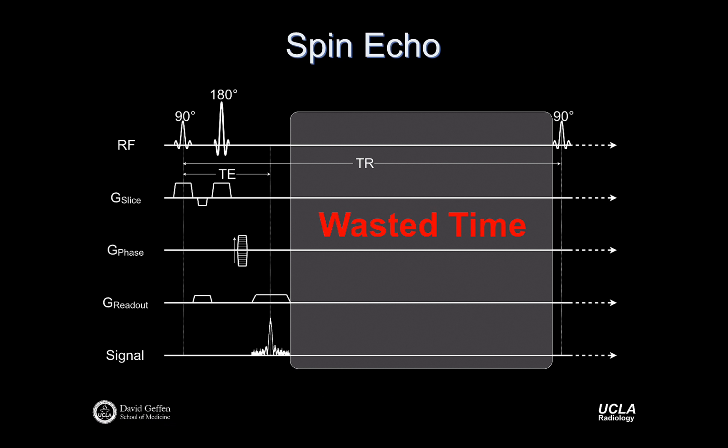But once we're done acquiring our echo, we're done, right? We've measured and written to disk the data that we care about, and now there's so-called wasted time, right? Now, that time's not really wasted, we need it, right? If we tighten this up, if we pull the 90 all the way across to bump up close to the end of the readout here, we're going to change the image contrast, right? So for lots of protocols, we pick the TE, we pick the TR for the image contrast we want.